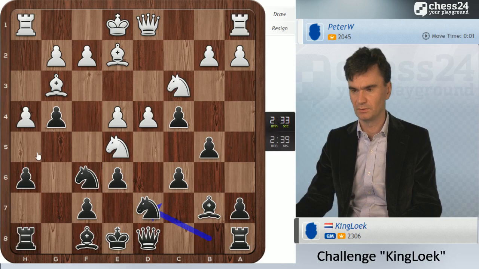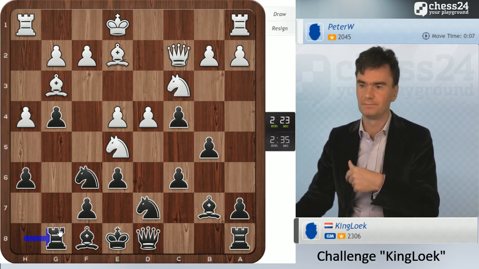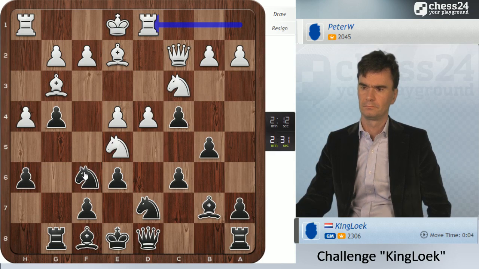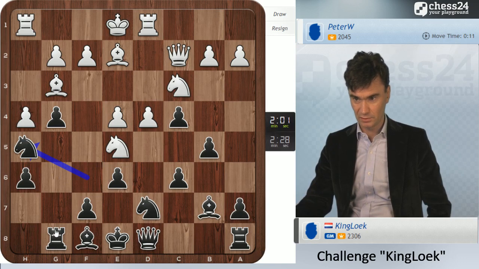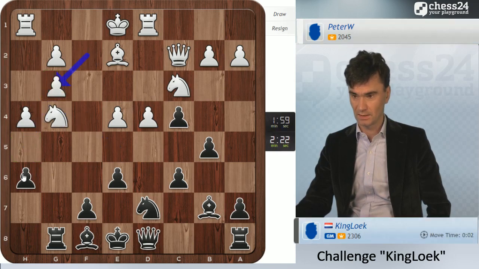And don't ask me about this line, it is just crazy. Okay, let me try this move. Let's see how Peter W is going to react to knight h5. Because, okay, I'm just going to attack this bishop on g3. And if he will take on g4, he's opening up the g file for me. Which, I'm happy to see.